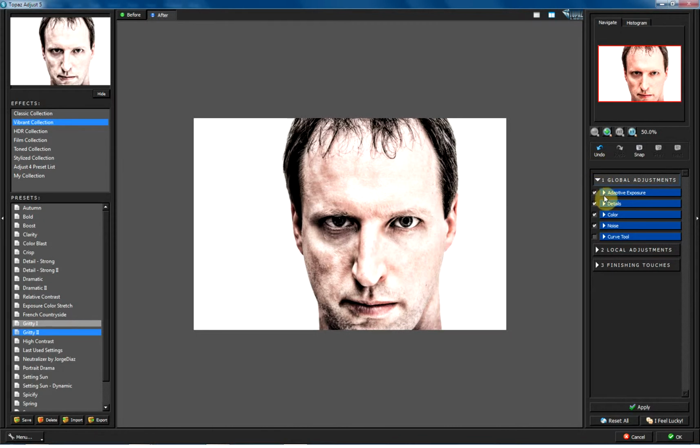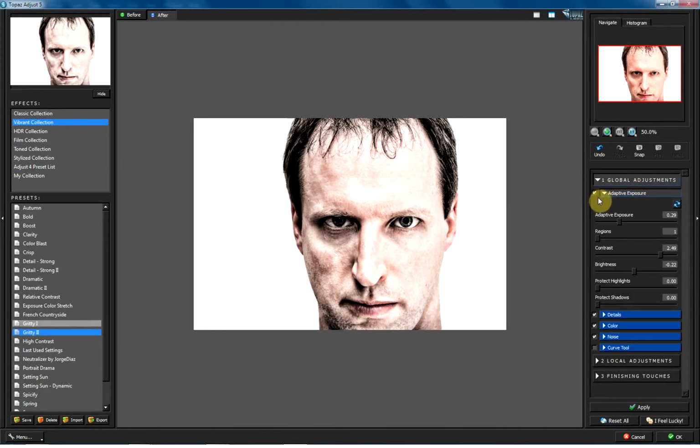The first drop down here for adaptive exposure is really Topaz's secret sauce. This adaptive exposure slider right up here applies contrast and tone edits very, very selectively to the image. So you can see as I bump it up, it's making these edits, and it's getting a little bit more saturated, but also a little bit crunchier.